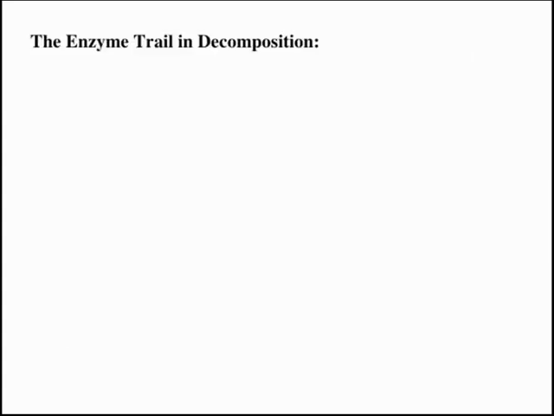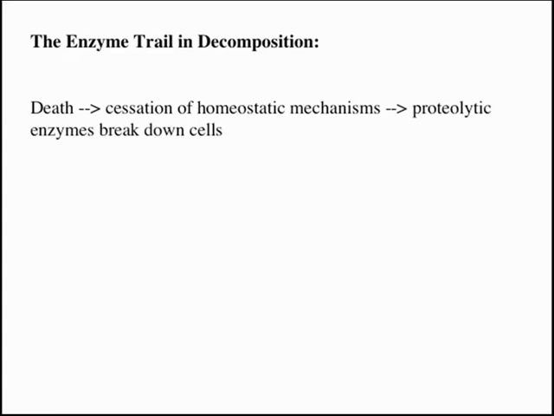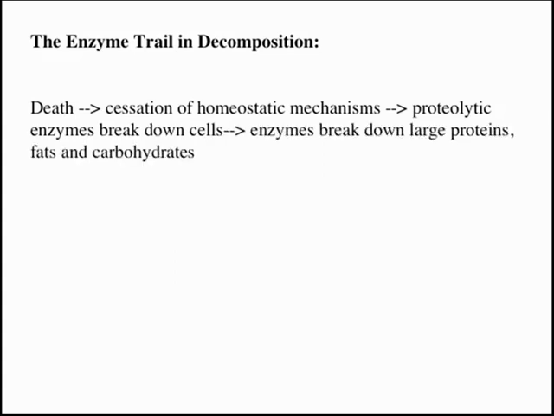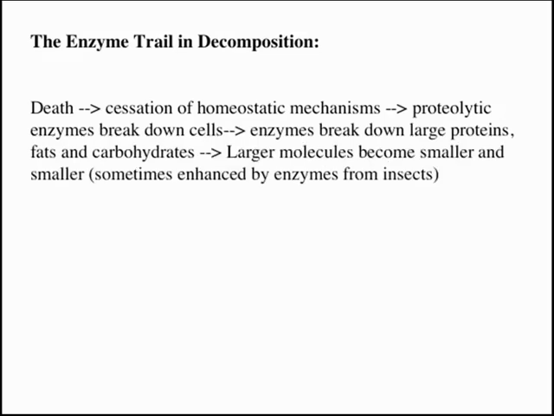Now, we've been mentioning enzymes, and it's important to consider the enzyme trail in decomposition. So we have death. That leads to a cessation of homeostatic mechanisms that keep normal bacteria, particularly in our gut, in check so that they don't eat us up. We have them in us right now. There are proteolytic enzymes that break down the cells because we have no homeostatic mechanism. So the proteolytic enzymes of both the bacteria as well as our own lysosomal enzymes within the cell begin to break us down. The enzymes break down large proteins, fats, and carbohydrates.